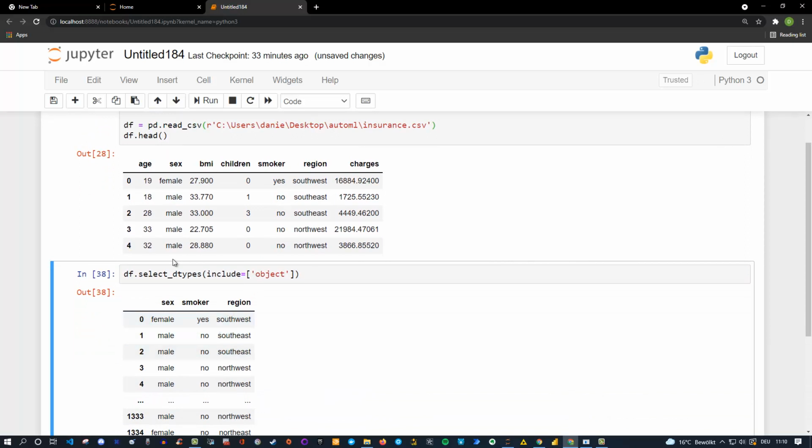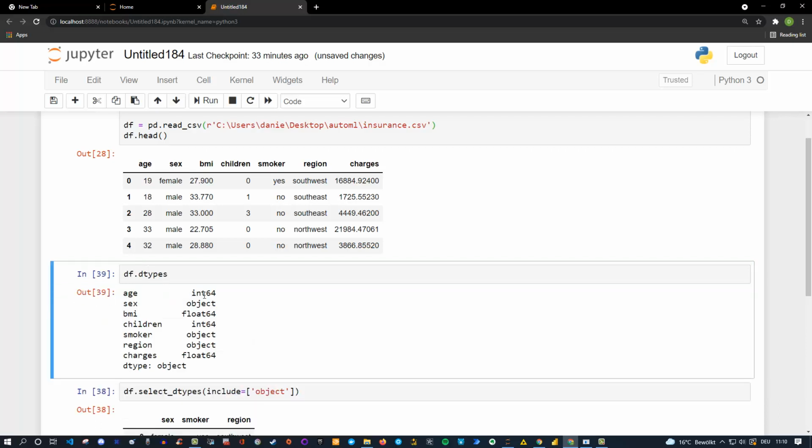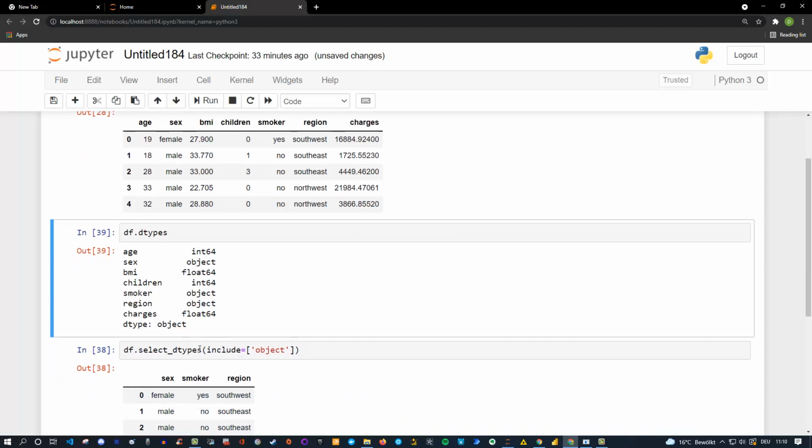An easy way to figure that out, which you should always do at the beginning, is to say df.dtypes. Then you can see what kind of data type each column is. Actually, that's why integer didn't work for that. It's int64, or object, float64, object, and so on. So that's how you can see what kind of data types you have here, and then you can simply include the specific data type.